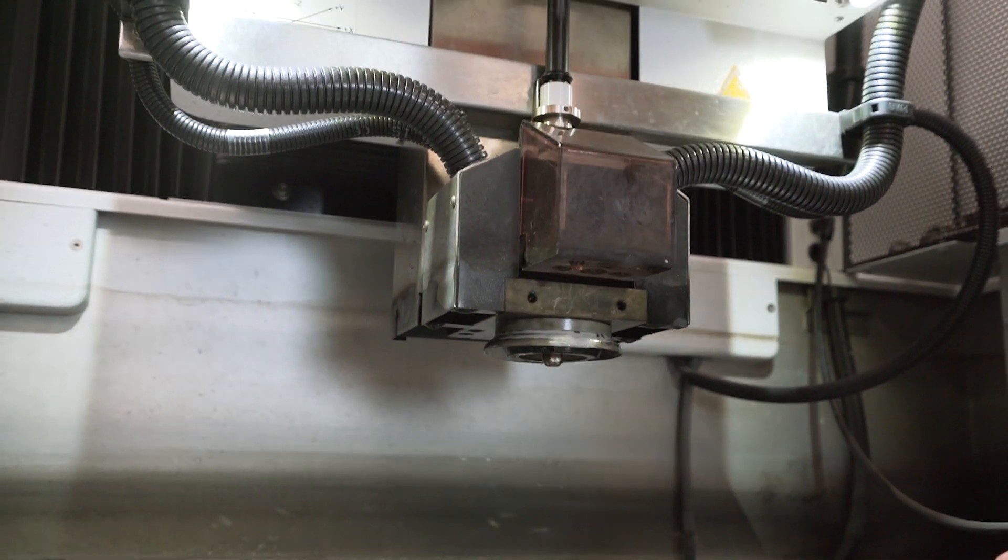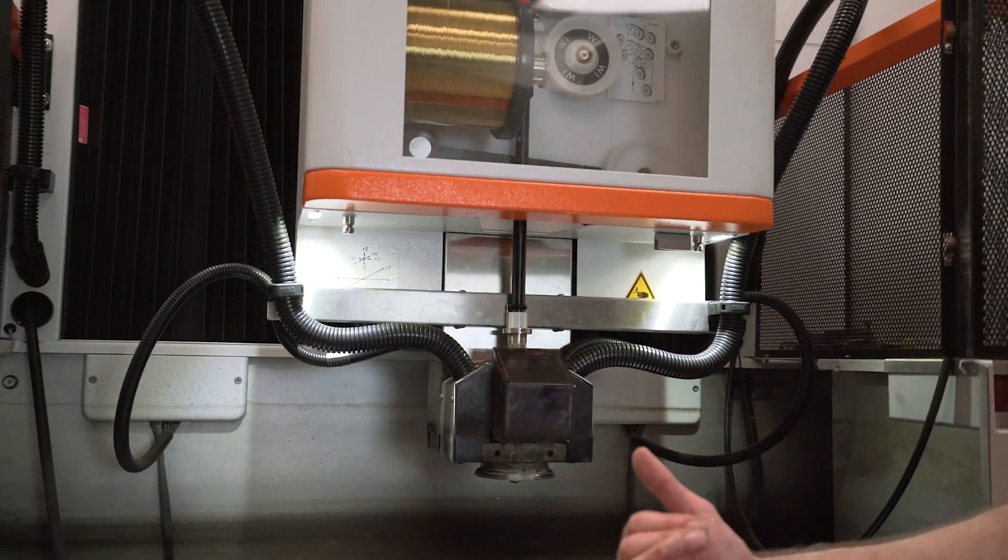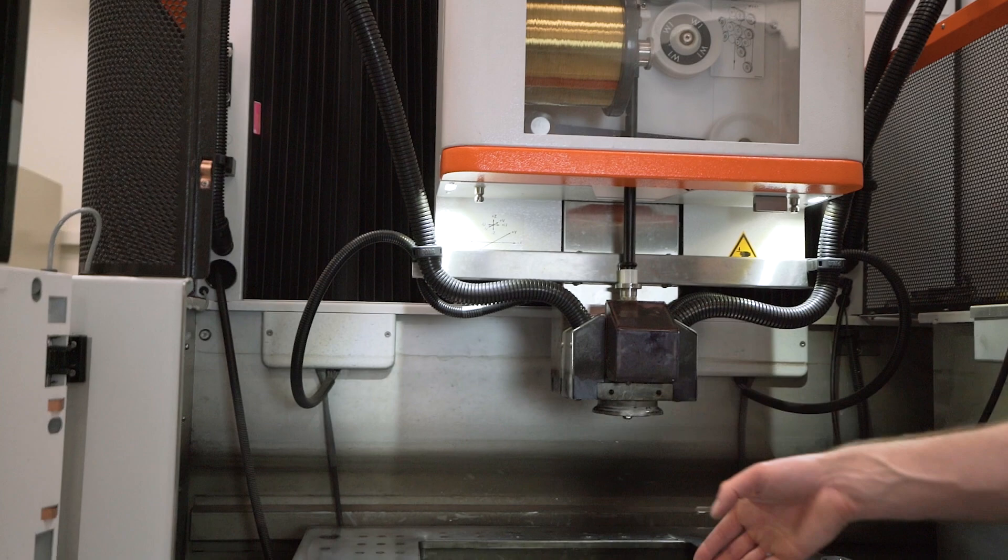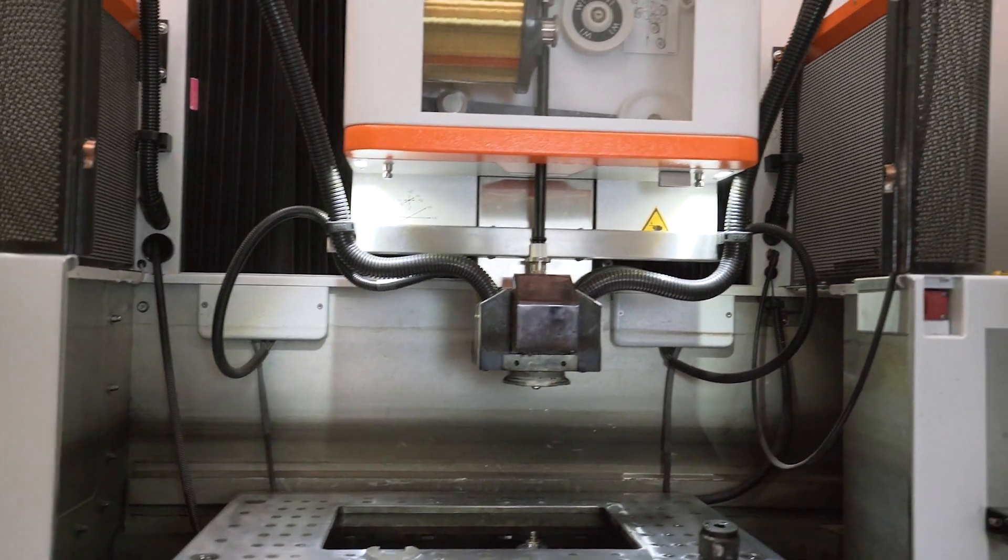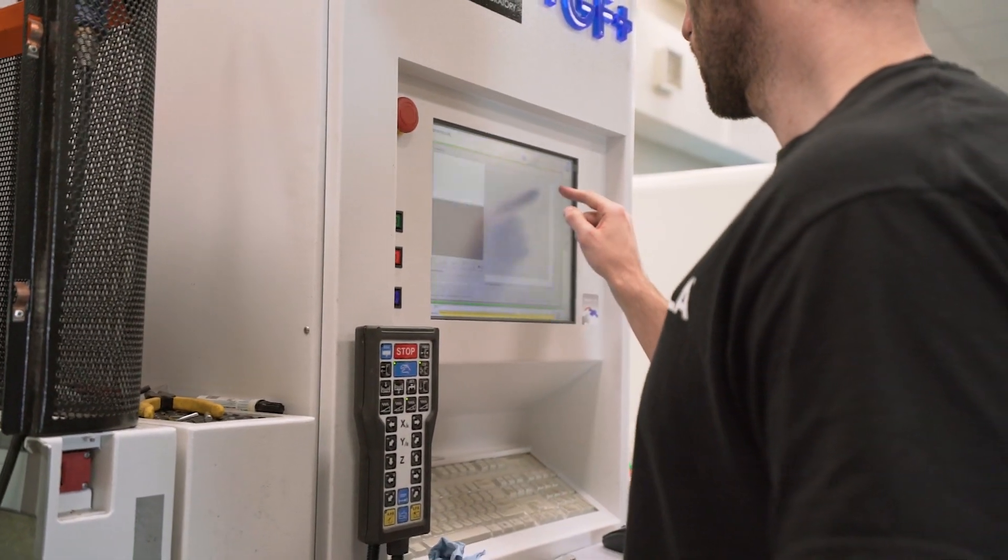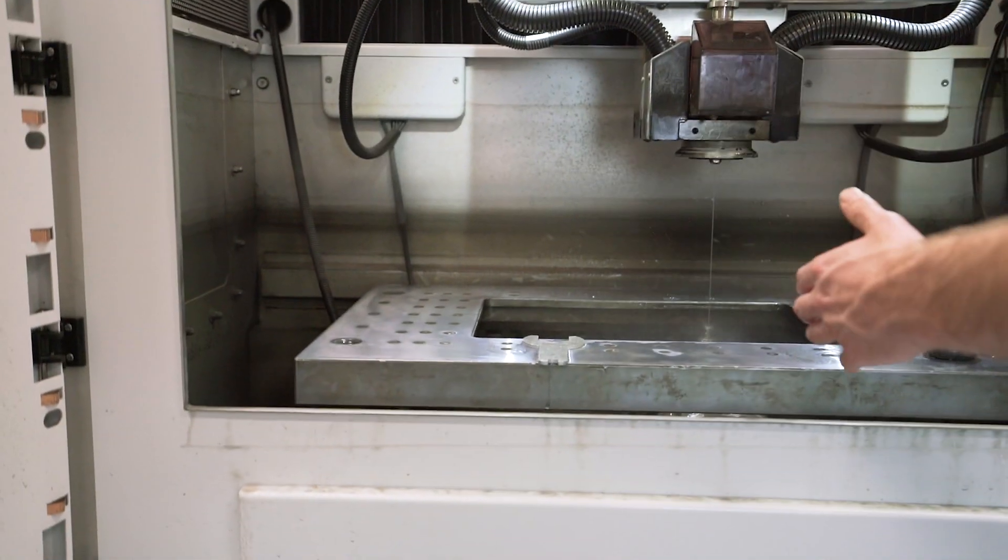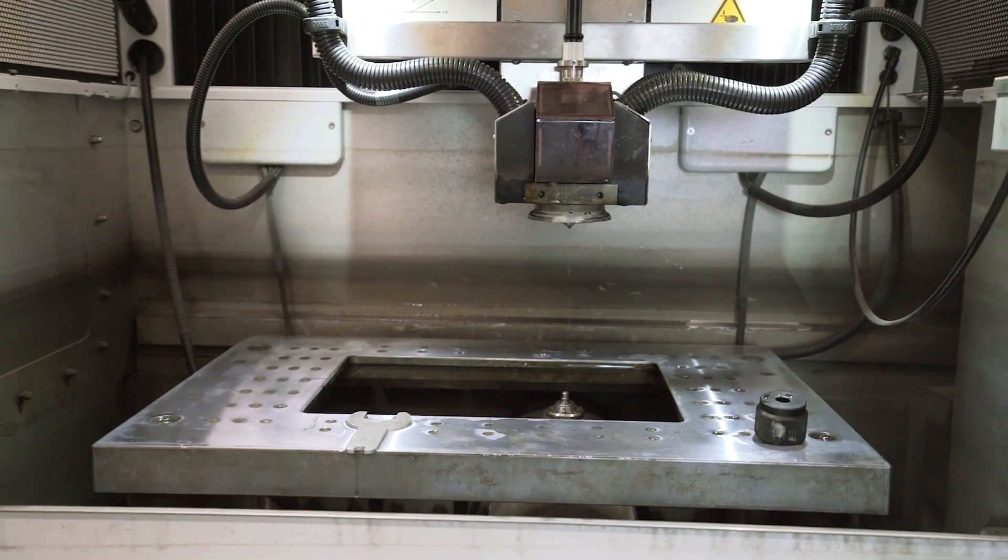And now the first thing to try, because if the diffuser isn't on there correctly or something's not aligned, the jet of water won't come straight. So the first thing to do is just test the jet of water. That's coming down nice and straight. That means everything in there is aligned and we're good to go to the next step.